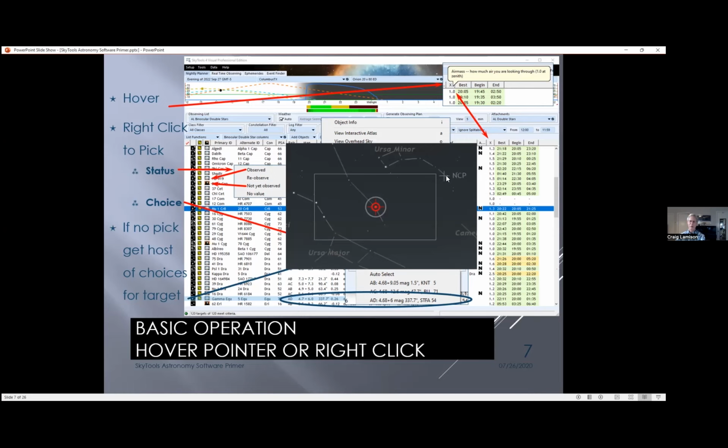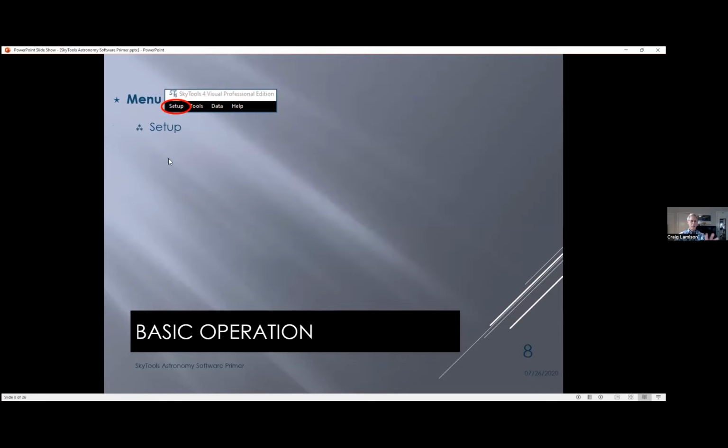Here's the North Pole, Polaris, 30 degrees above the horizon. And you can see Draco is now circling underneath. So it is not the best time to be looking for something if it is faint, and you want to wait till next season when it's up above. Going back to the menu, let's look at how you set up things in SkyTools, which is important to get the views that help you the most.